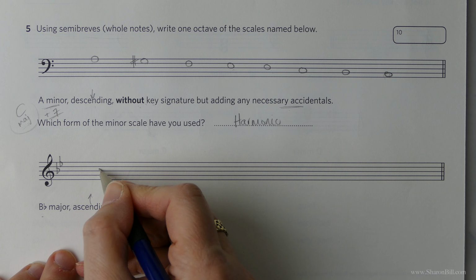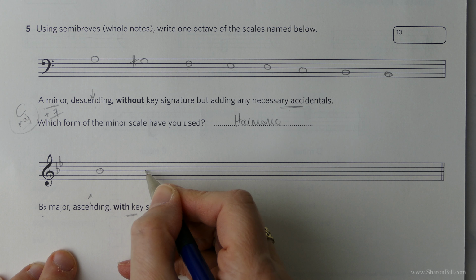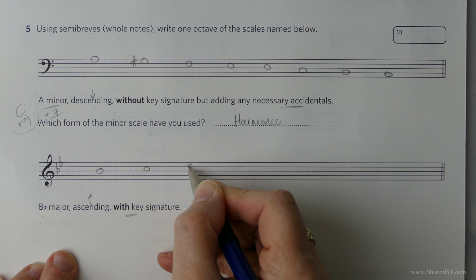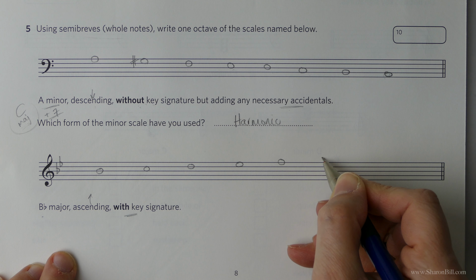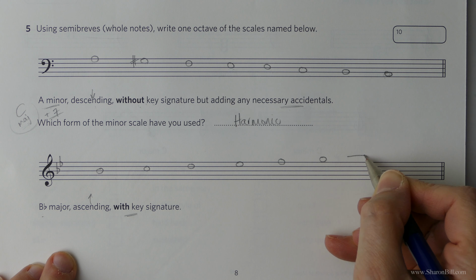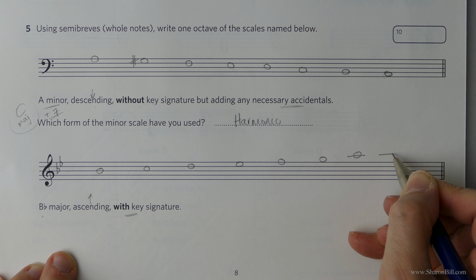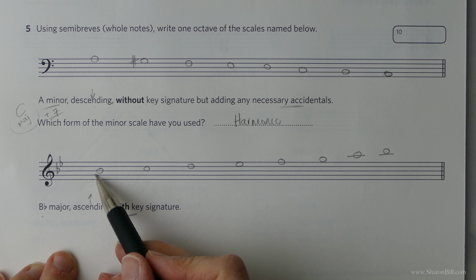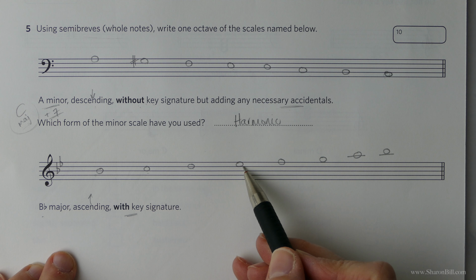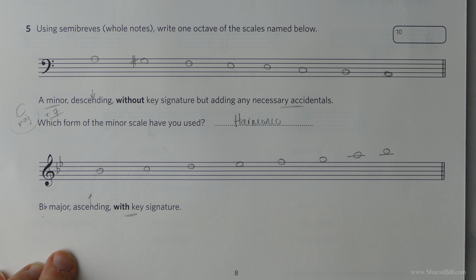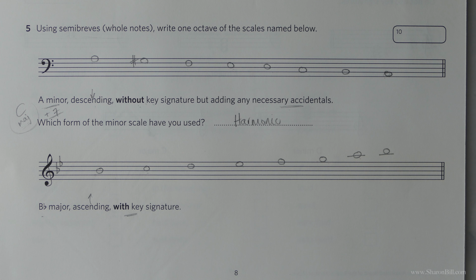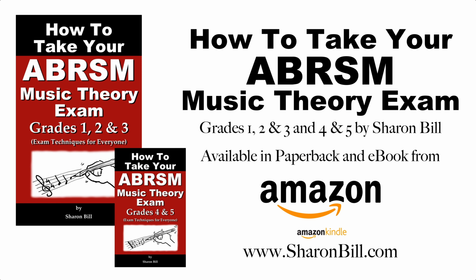So every good boy, there's B, line, space, line, space, line, space. So we need some ledger lines. Well, just one. There we go. B, 1, 2, 3, 4, 5, 6, 7, 8, ending on F, G, A, B. That's correct. We've done our key signature, and so that's it. That's complete. We'll look at the next question in the next video.